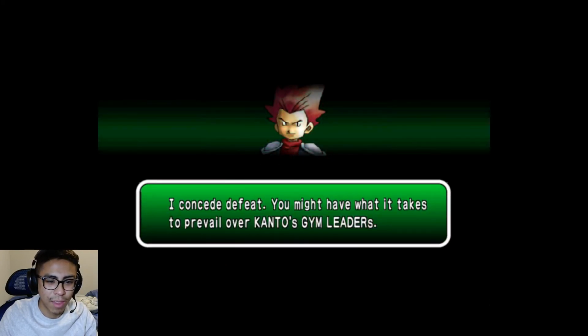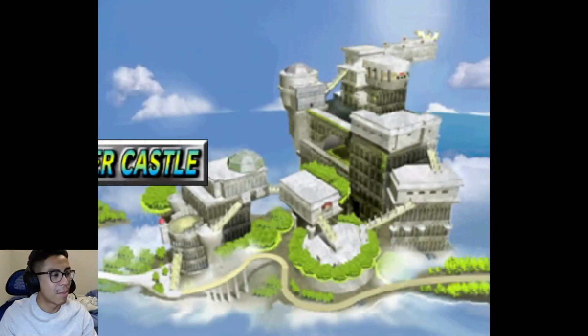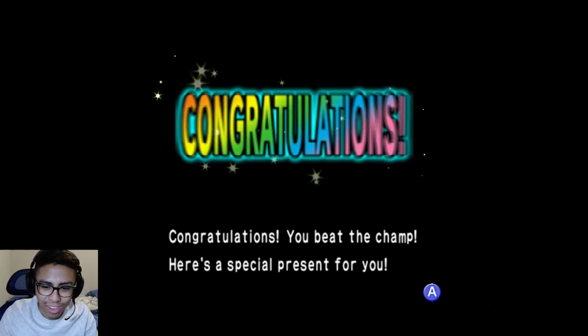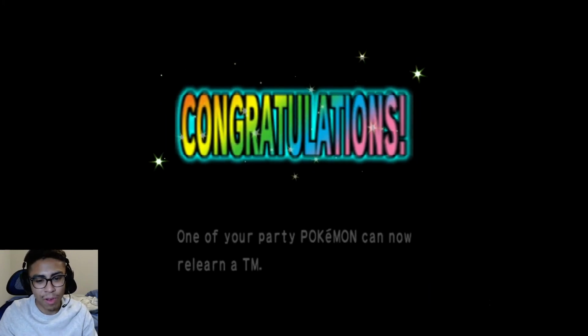Some words from Lance. I concede defeat. You might have what it takes to prevail over Kanto's gym leaders. And with that, Johto Gym Leader Castle has been cleared. Congratulations. You beat the champ. Here's a special present for you. One of my Pokemon can learn it previously. Learn TM.